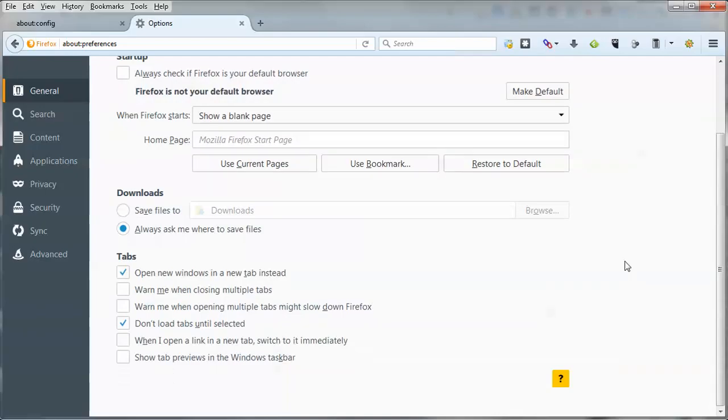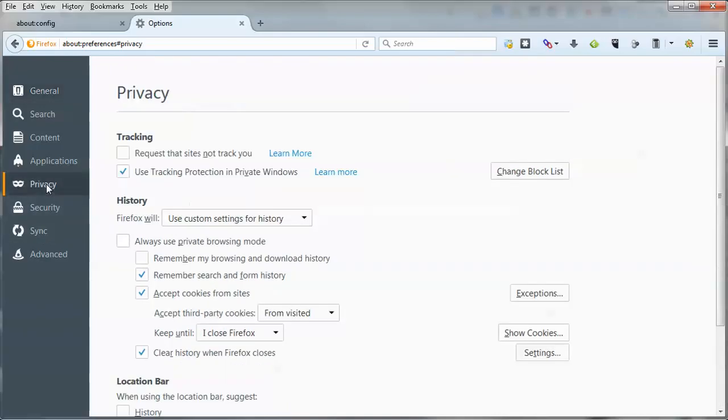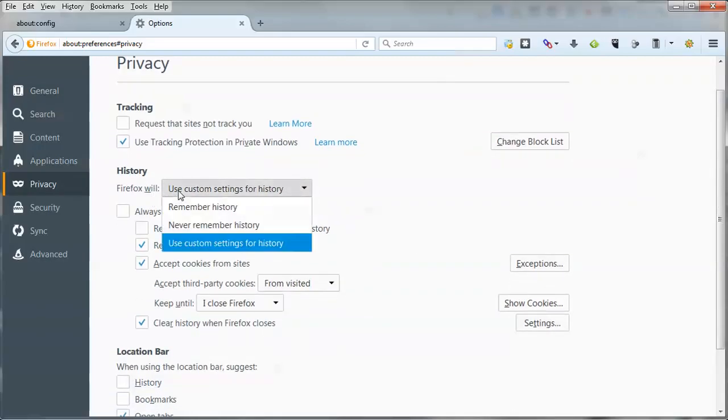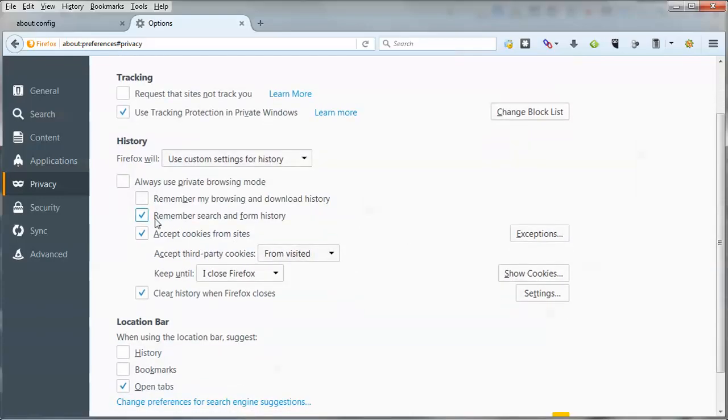And then the next thing we're going to do is go to the privacy settings, and where it says Firefox will, under this drop down, select Use Custom Settings for History, and then these are the settings that you want to keep checked. Remember search and form history.